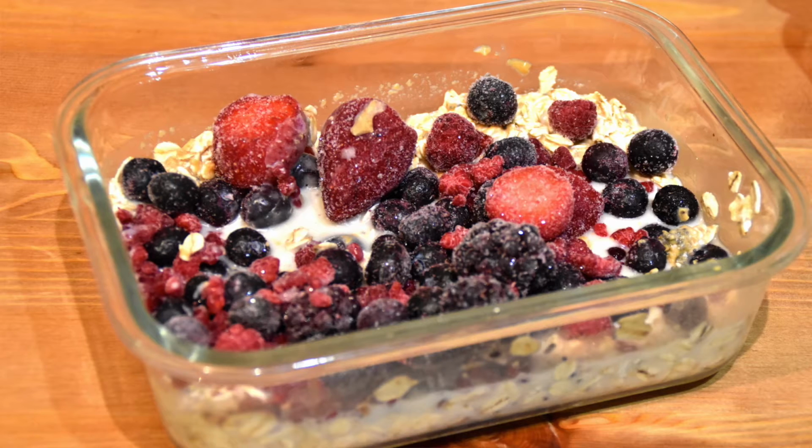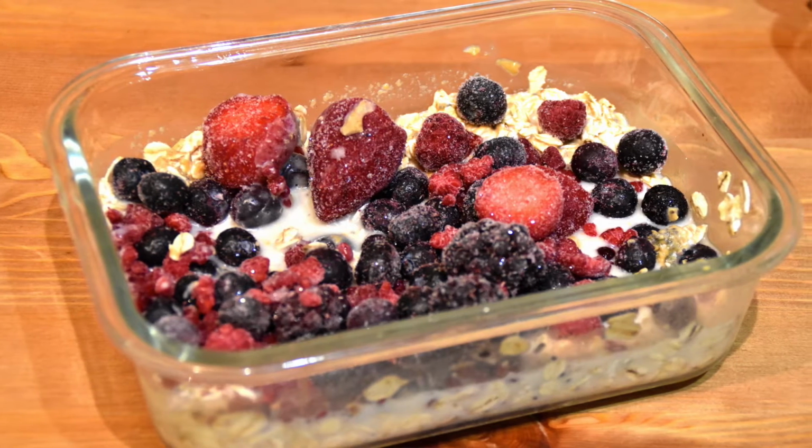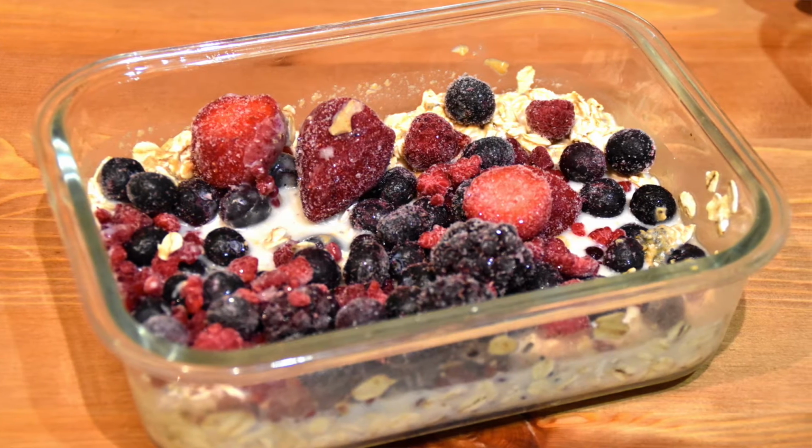So the first one, and I have been making this every single week, I absolutely love it. It is overnight oats. Basically, there's tons and tons of variations of recipes and I have been making all sorts of types, but basically it's oats. You can put almond milk or regular milk. You can sometimes put yogurt, berries. You can add chia seeds, although I think chia seeds would possibly take it out of the budget portion because they're a bit expensive, but any variety of those types of items. But one thing that's also really budget that I think adds a lot of flavor is adding peanut butter into it. Basically, any of those combinations will make overnight oats.